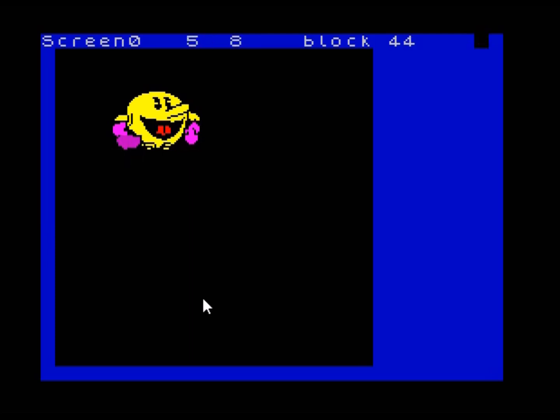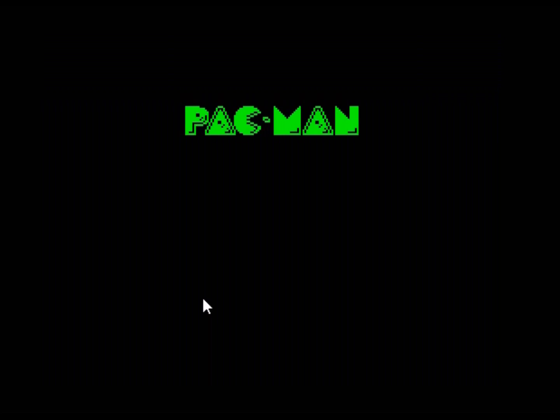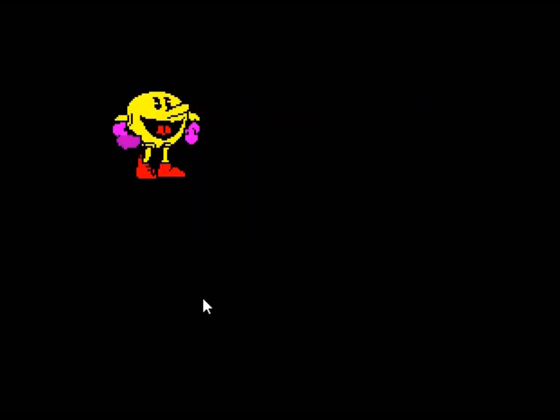So you can draw it more accurately and clearly using ZX Paintbrush, and then of course, you know, you can tweak it and you can move about and you can remove some blocks and do whatever you like. So there you go. As you can see, it's imported with no problems. And if I go into the game, there it is and it appears.